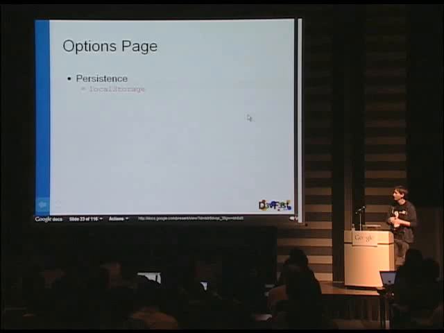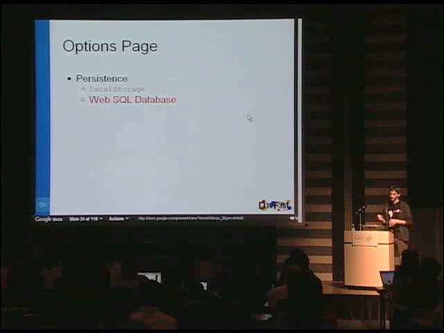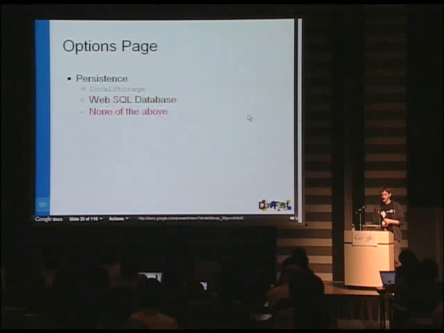Local storage is an example that's not actually in the HTML5 spec, but it lets you store key value pairs in an easy way with a JavaScript API. Next, in the latest stable build of Chrome, we have the Web SQL Database API implemented. So if you want to do some more full-fledged SQL stuff in your extensions, you can do that with this API. And finally, for storing user settings, you can choose none of the above. If you're only interested in keeping track of the settings that the user inputs for the current session, you don't have to store them in a longer-term way.